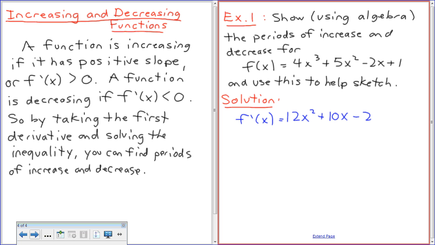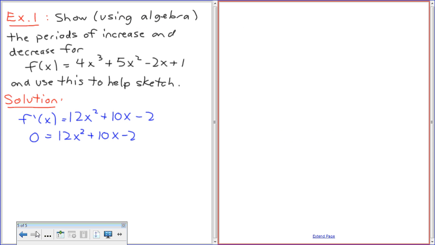Roots of this, okay? So you're going to solve 0 equals 12x squared plus 10x minus 2. Right away for this question, what can you instantly do and why? Divide by 2 because they're all even. Why can't I just scrap it in this case? Well, because it equals 0, you're just dividing by 2, right? So I can say 0 equals 6x squared plus 5x minus 1.